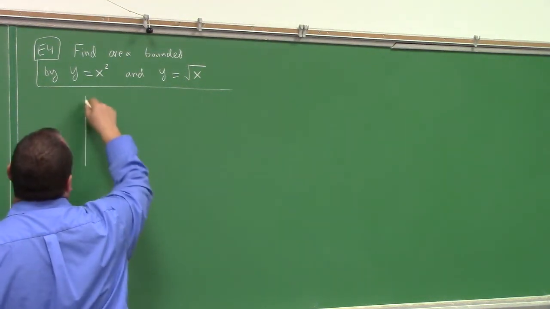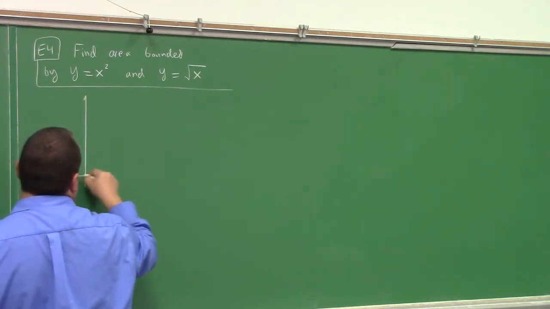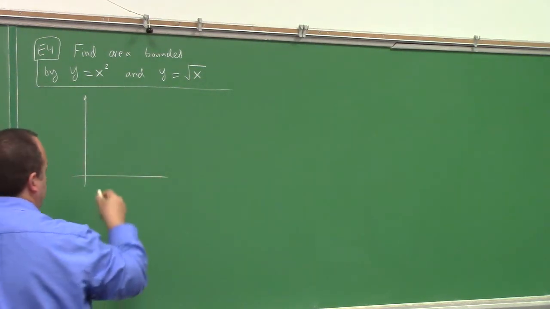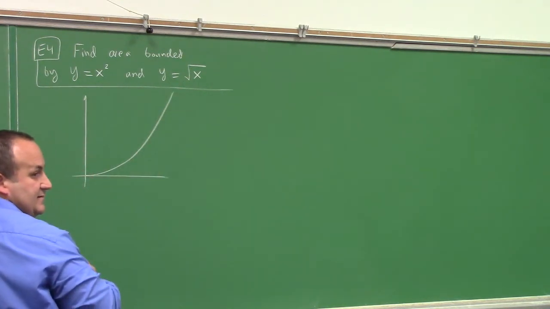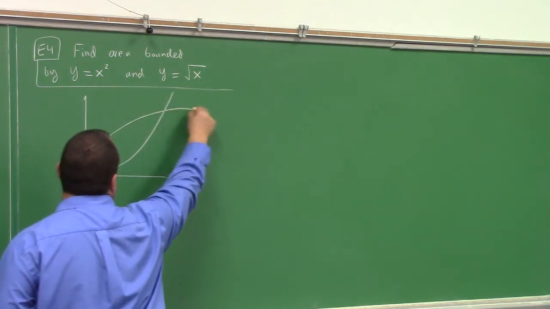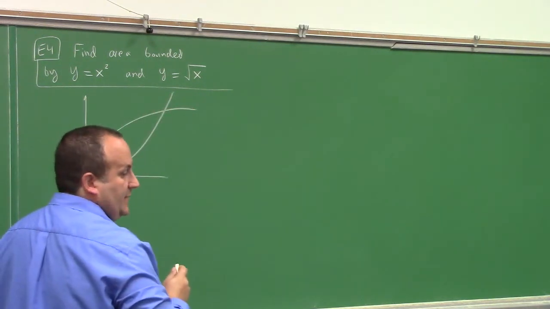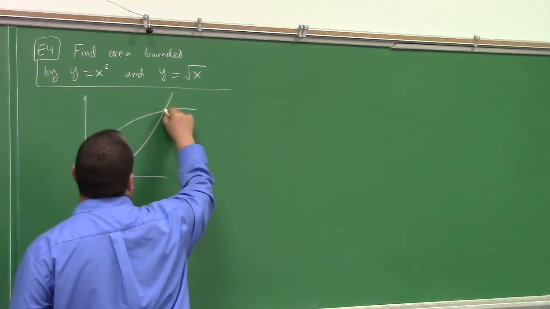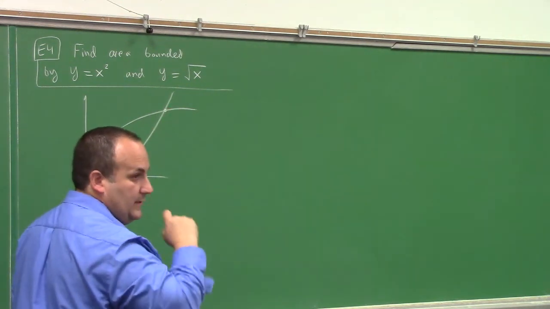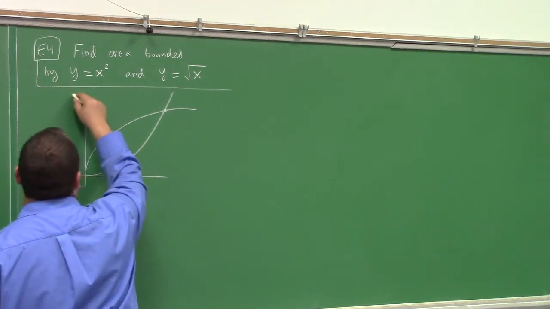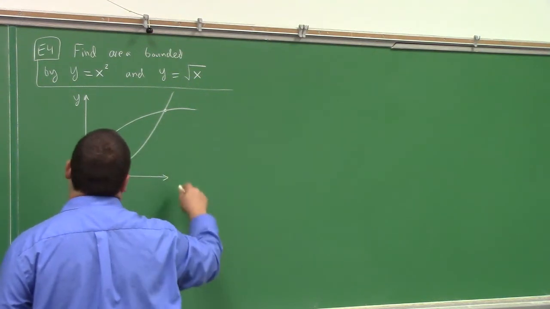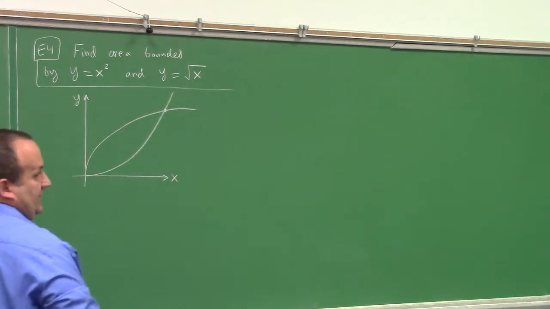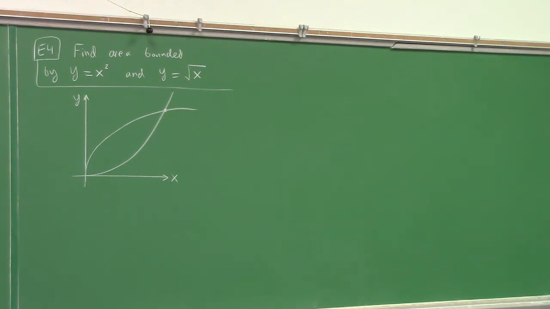So what is the graph? What are we looking at here? So x squared, well, it's like this, right? Square root of x is like that, right? And where do they intersect? They intersect somewhere, right? And the area that we're asked to calculate is this kind of lemon wedge, whatever you want to call this shape here. That area. What is that area? All right, that's the question. It's clear what area is bounded, right?